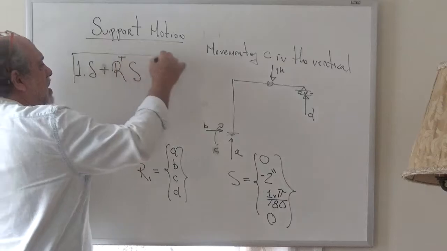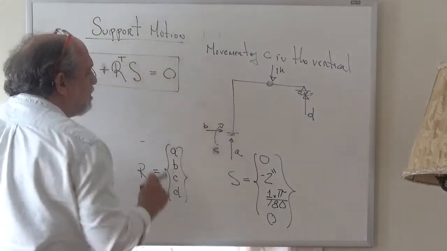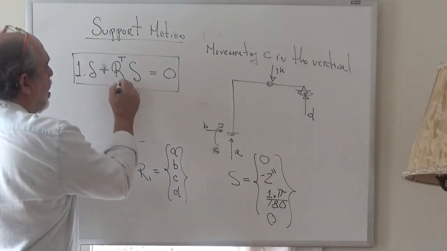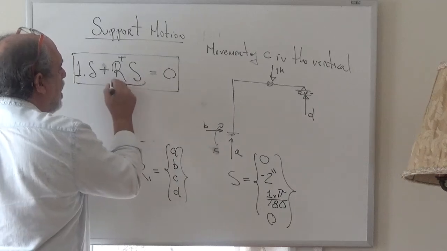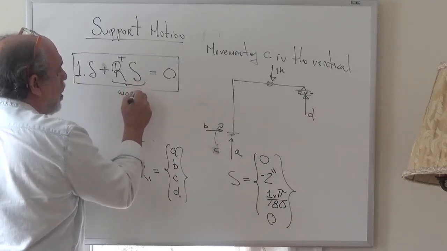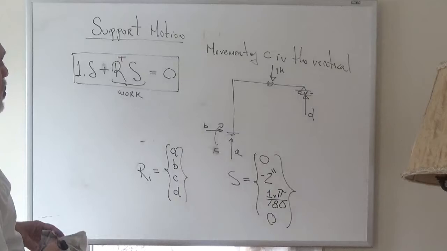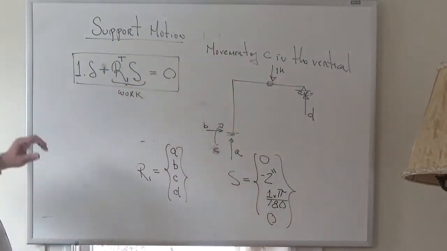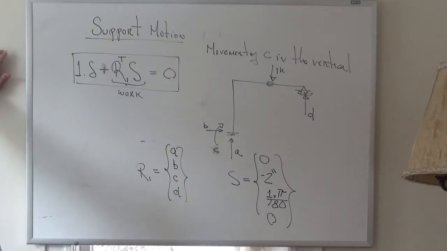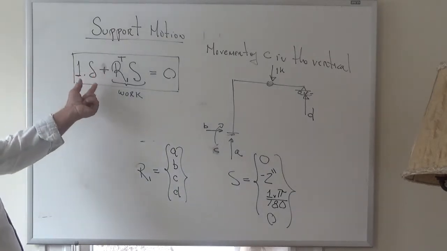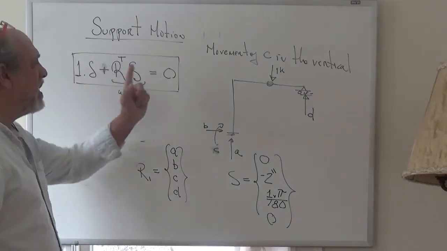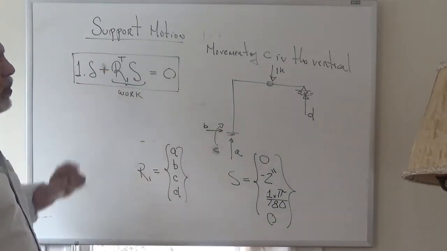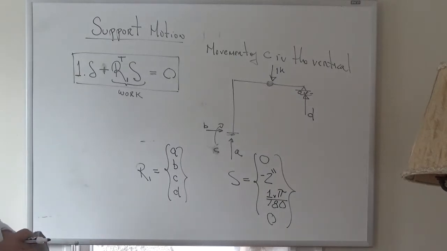So this is the formula that we just learned. This is the work of the loading of the reactions due to the one, let's call it R1 if you like. So this is the work of the reactions due to the one-kip load acting on the settlements. So you can see that the delta is the negative of the work due to those reactions. That's it.